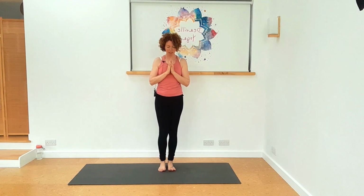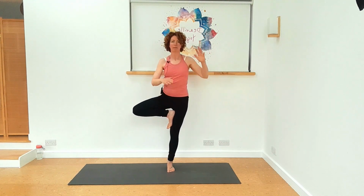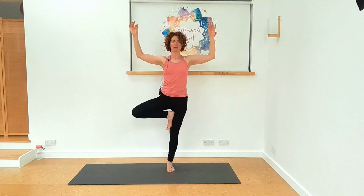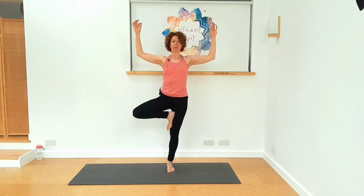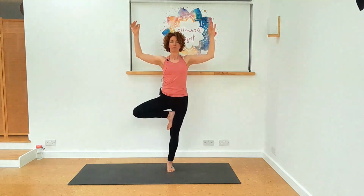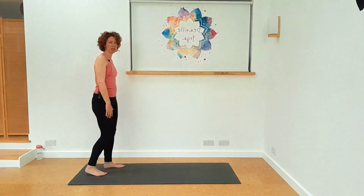Side to side, and we'll come to the opposite side. Bringing the weight into the left leg, turning the right toes out, lift up through the side, finding your tree pose on this side. When you're ready, bring that knee forward, bring it down, gently soften from side to side. Lovely. Right, we're just going to take a little moment here.